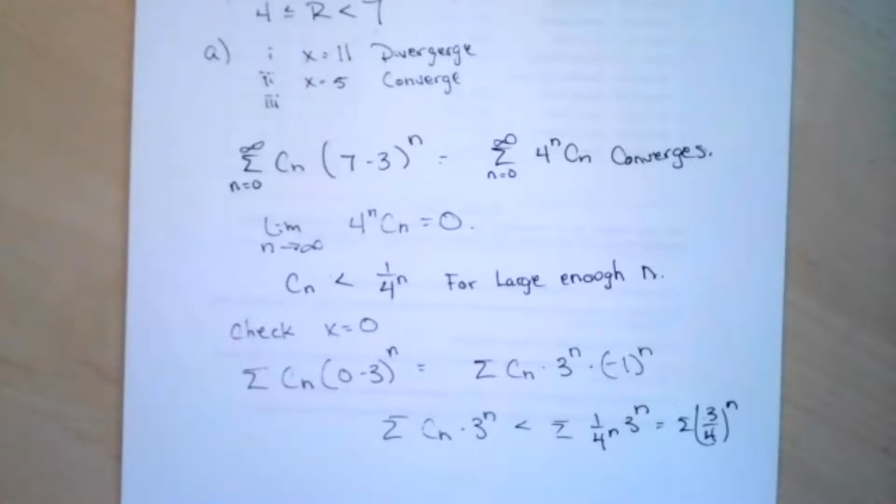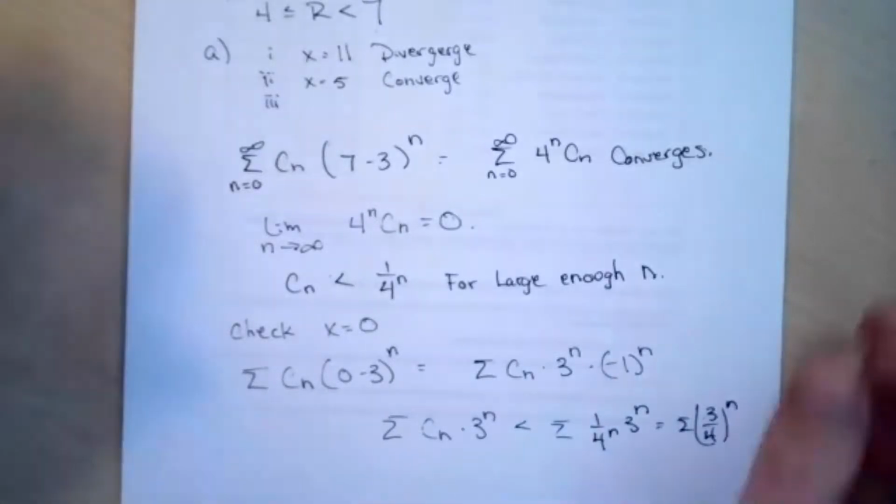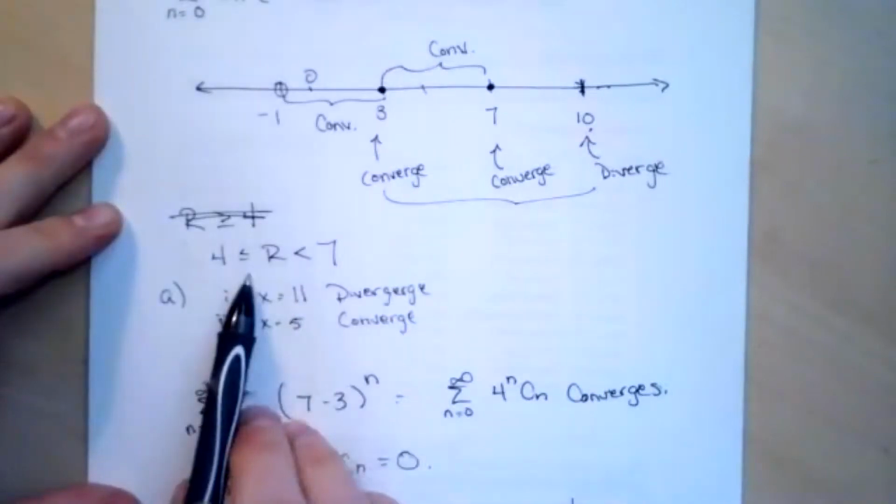Oh, so you don't even use the timeline, you would just reason through it, I guess is a better way to put it. Yep, you can do it that way as well. Would you have to do it this way on the exam, or could you just say it? I think you could just make arguments about the radius of convergence.